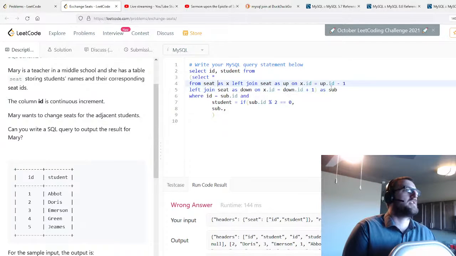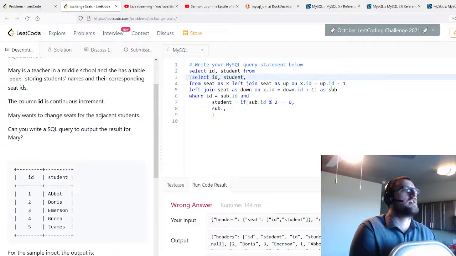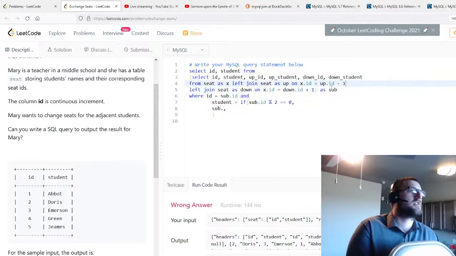You probably want ID or student, and then it's going to be like up ID, up student, down ID, down student, something like this. How about that? Can we do this?